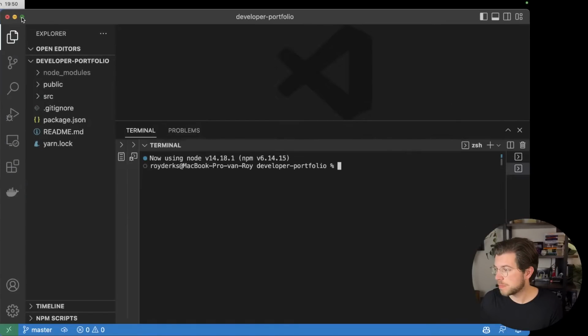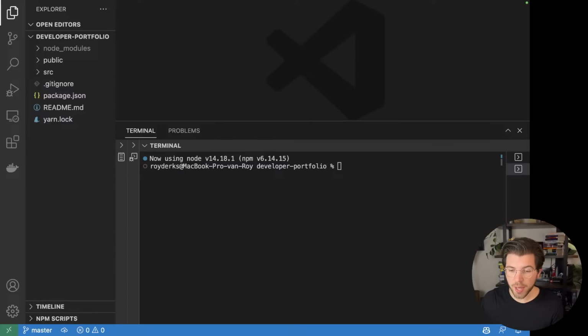So let me hover over my VS Code project to my separate screen, where we will start developing the application. So here we have our VS Code project running. And we will be using this VS Code project to build our application for today. And today's application will be a developer portfolio.